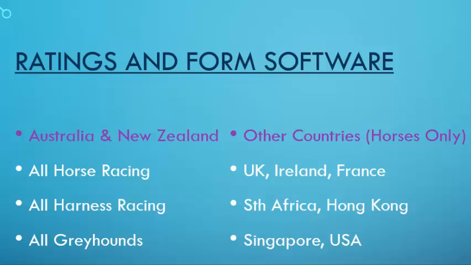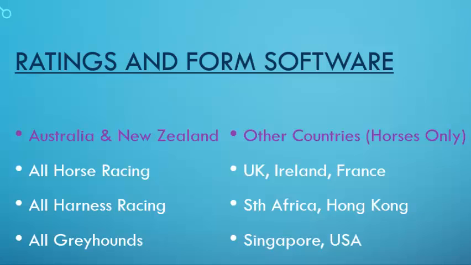Now this software is designed essentially for Australian and New Zealand punters, only because all the races covered in the software are ones that are featured on the Australian Sky Racing Channel 1 and Channel 2. Having said that, the Australian and New Zealand racing covers all the horse racing, the gallops, the harness, and all the greyhound meetings that are run in those two countries, with some in depth that we'll show you in this brief video. And below there are some fuller length videos showing you in minute detail what it does.